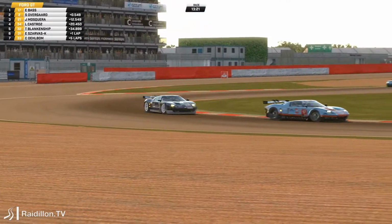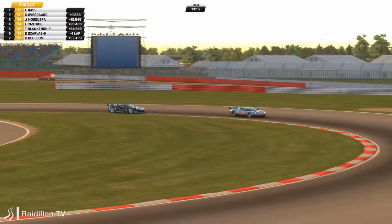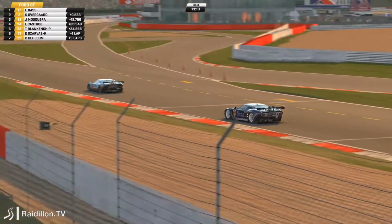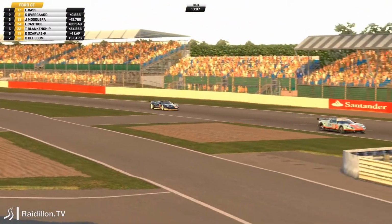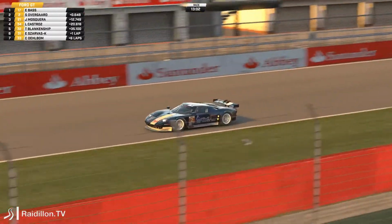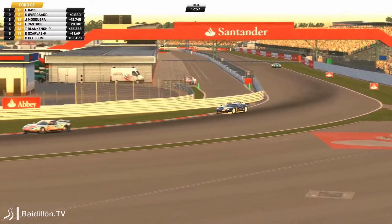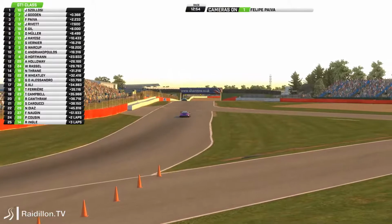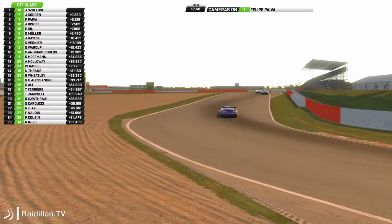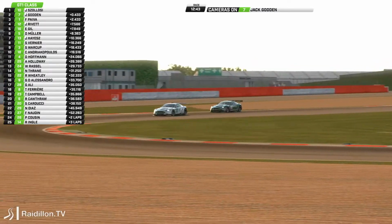I think these two Fords are having a better time of it than the various cars that have had offs around this area. Paiva especially not having a good day in terms of where he lost it. He lost it in a very difficult position. There's no runoff, just tarmac, so he couldn't correct himself and keep his foot in it. He actually had to slow the car right down and regain control of the car and composure. And he is now 2.2 seconds behind the leader, and just under 2 seconds behind Godden, who is now fighting, surprisingly, for the lead.